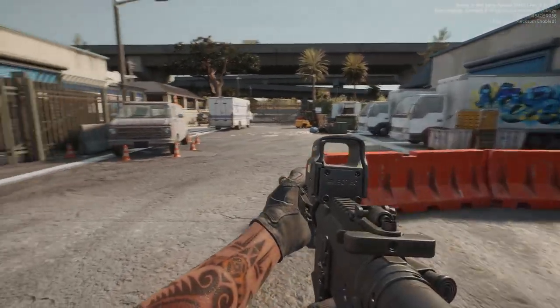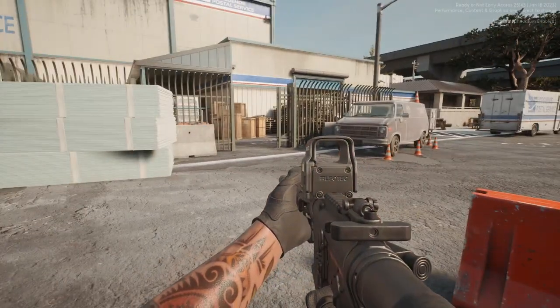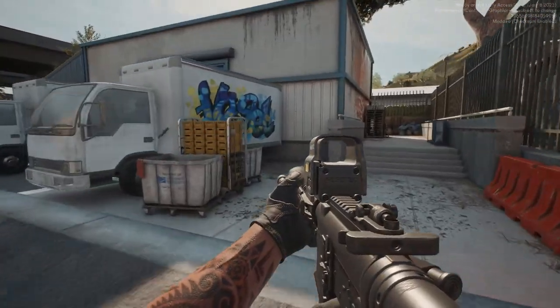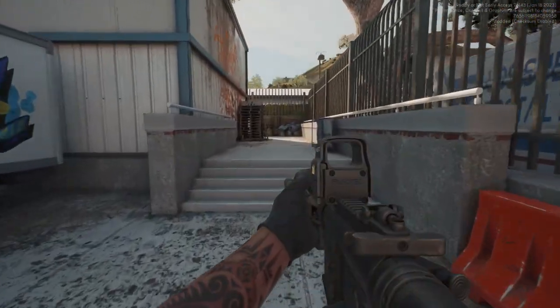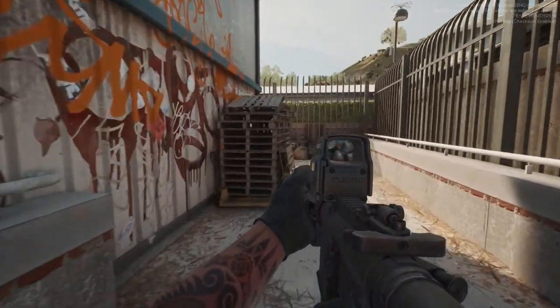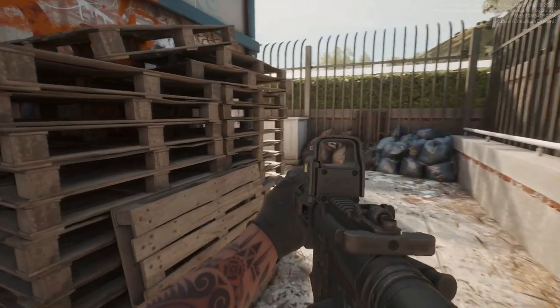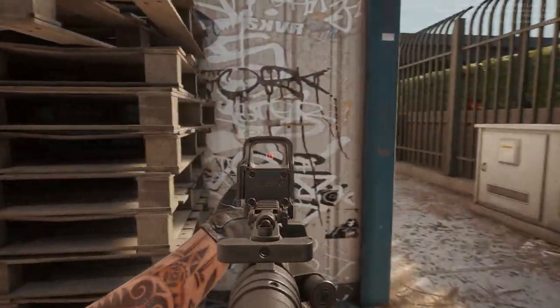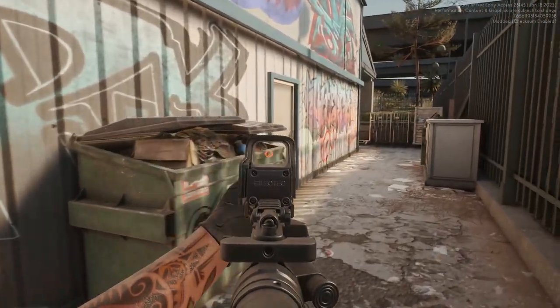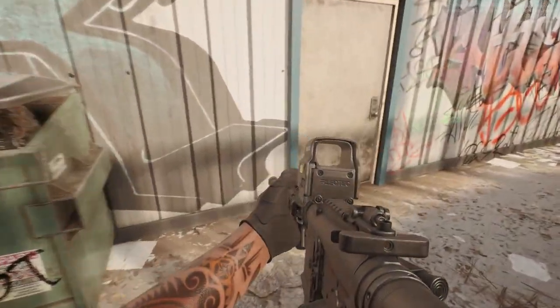Everything looks clear on this side. I don't think you can go in this building. We're gonna check it. Alright, clear. We're going in here.